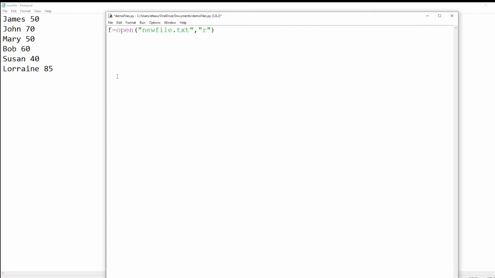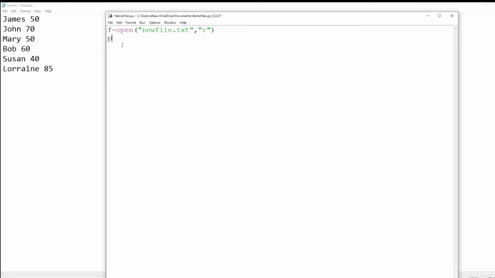We open up our file, which we've called newfile.txt. It has to be the same name that we called our text file. Also, it has to be in the same directory where the new file is kept. So we go f equals open newfile.txt, and we use the read mode.